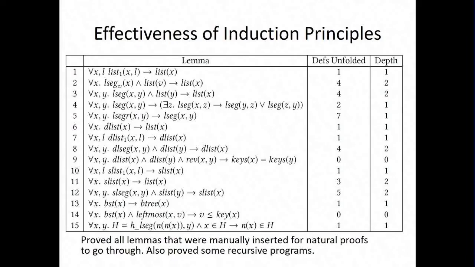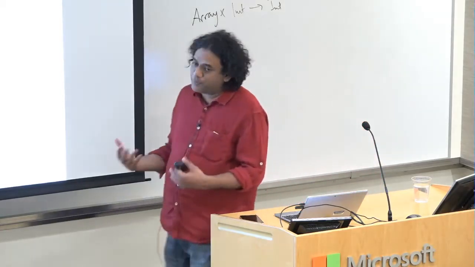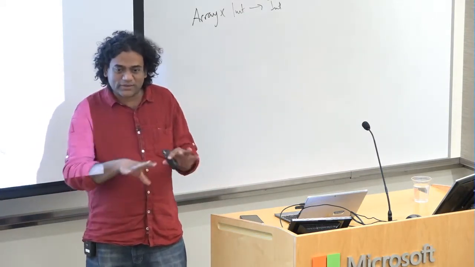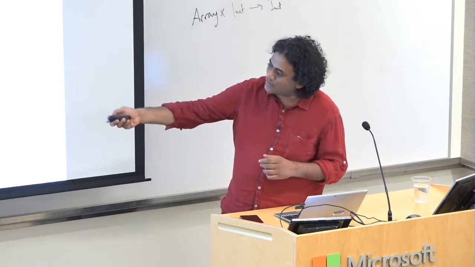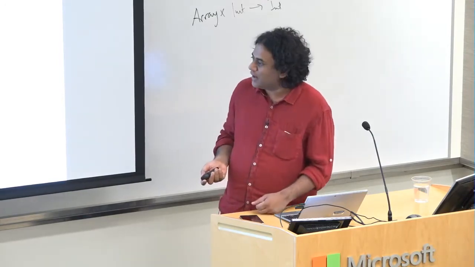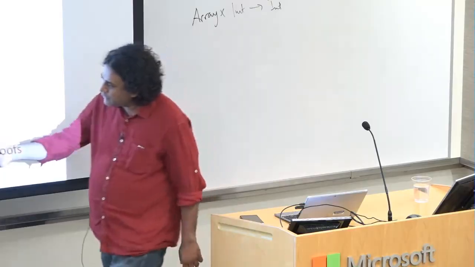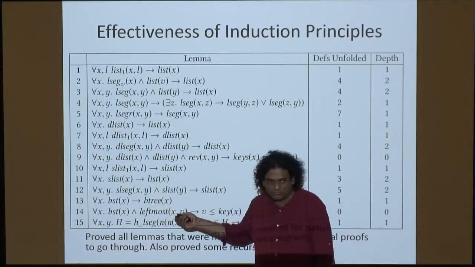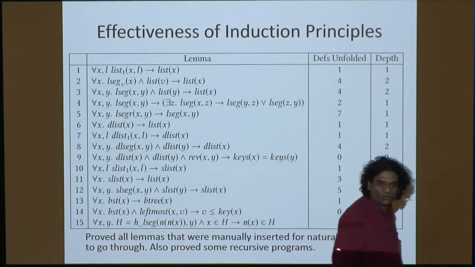And then what we showed is that all the things that we could not prove in natural proofs, all the things where the user needed to give lemmas to help prove, were all proved using a couple of these induction principles. Okay? There were not too many axioms. There were about 150 programs, but these have to do only with the data structures and not with the programs, and there are simple things like if it's a binary search tree, then it's a binary tree, right? You can't prove that using unfolding, right?